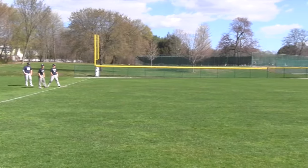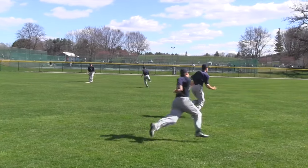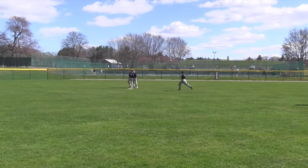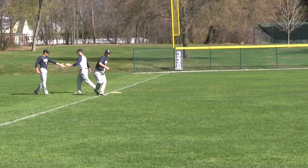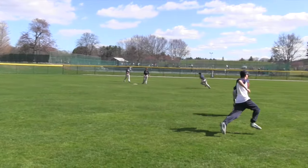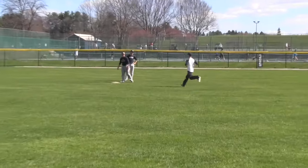For us, it's a combination conditioning drill and also a drill that we work on base running technique, because we think base running technique is really super important in our program. And we'll do this drill roughly for 5 minutes. So they get a good workout in, and we work on a lot of different base running techniques here.